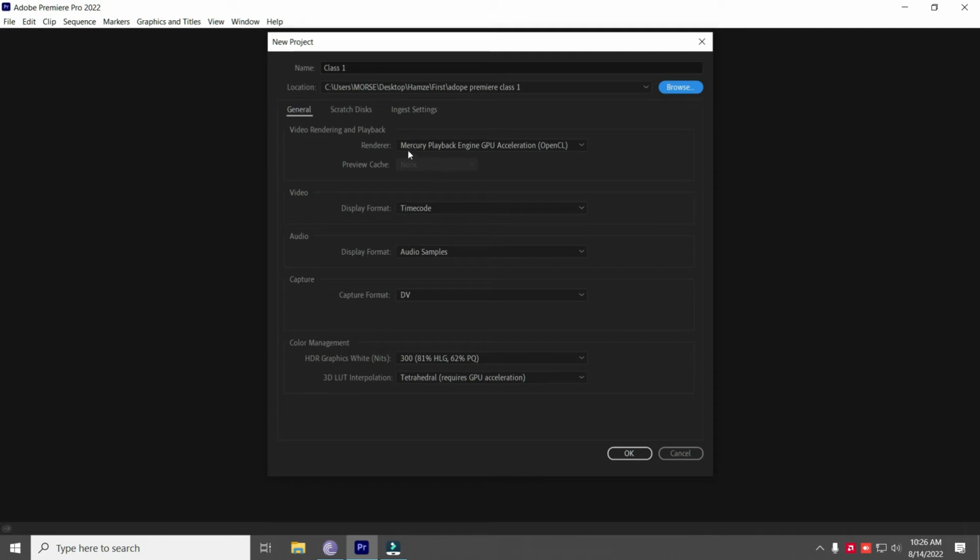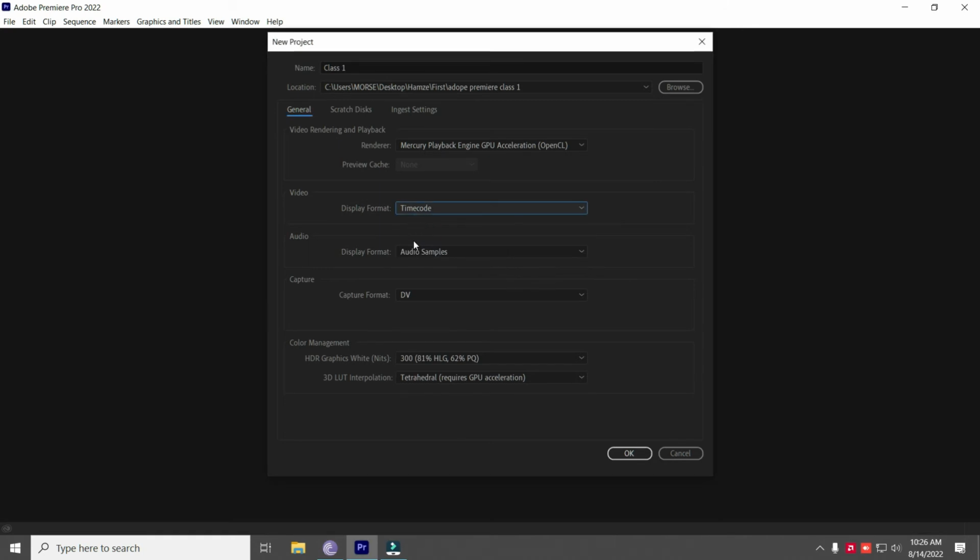You see General options. Heavy Computer Rendered 2 options, click the first option. Low Computer Rendered 1 option, no problem. Next Video Display Format. Click Timecode, see different frames options. Select only Timecode.